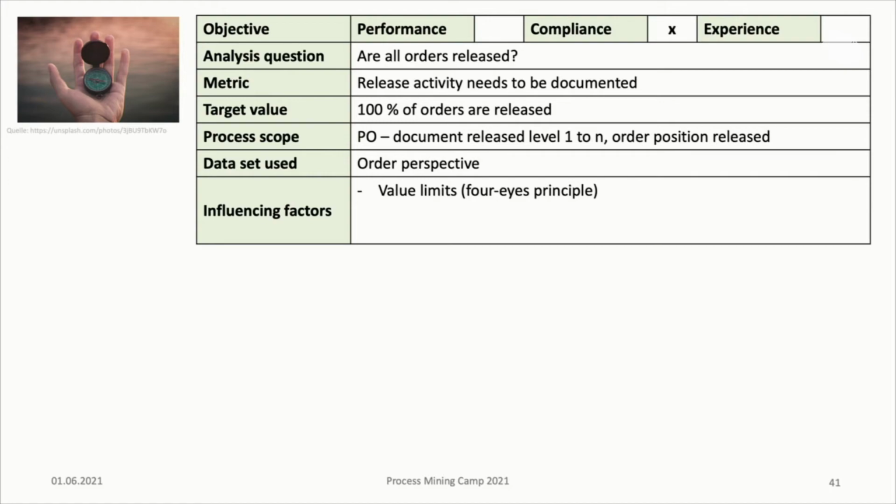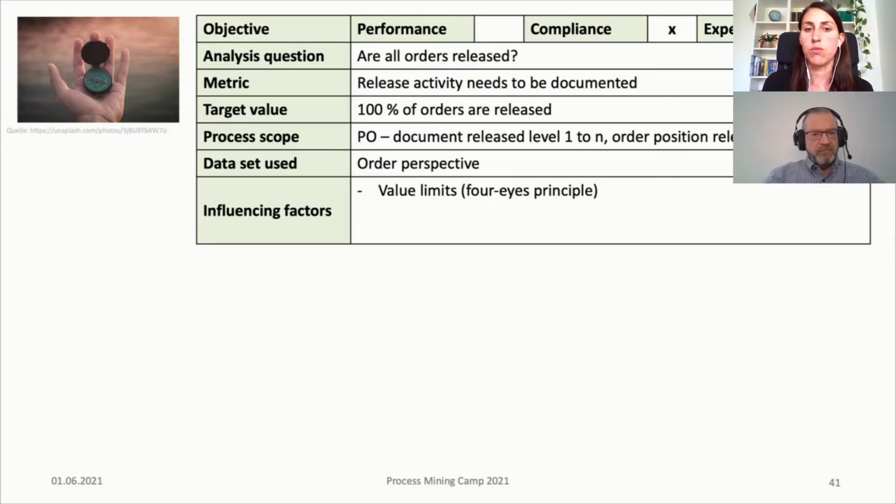For doing this, we learned throughout our way that we had to include more influencing factors. One of the influencing factors, of course, were the value limits. But as this is a bit complex, I won't go into detail on this now. But I will show you other influencing factors we came up with during our journey.